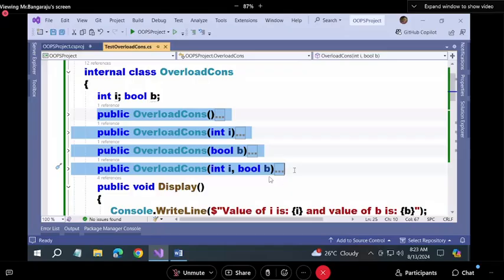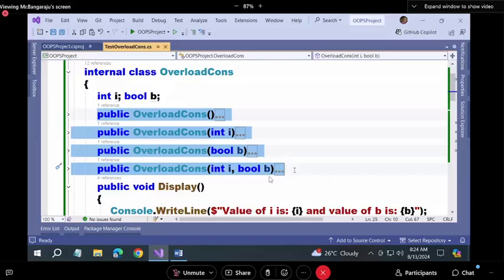It's a lengthy process, really lengthy. How to simplify this, I'll tell you later. But as of now, remember this mathematics. If there are n fields in a class and we want to initialize them in a mix and match combination, the number of constructors we need to define will be 2 power n.